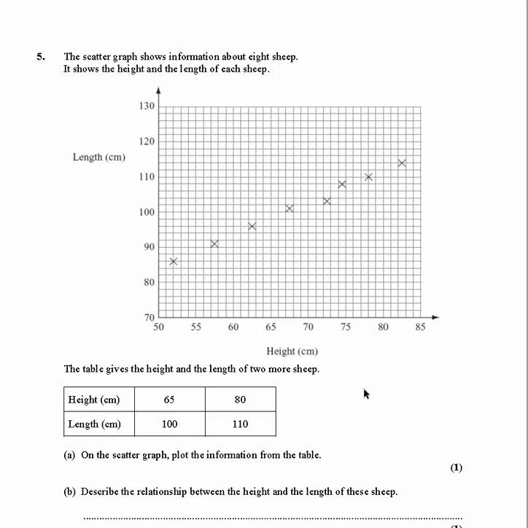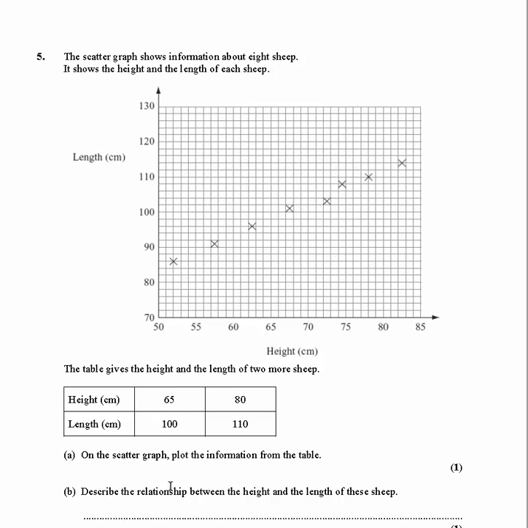You've got to check and make sure that you get the squares right, because if we go from here to here, we've got 1, 2, 3, 4, 5 squares, which takes us from 65 to 70. So you can work out what each small square is. I won't tell you. Here you've got 5 squares, but it takes you from 70 to 80. So it's a different kind of scale, and you've got to work out what each one of these squares is here. Then it's a simple matter of plotting this information, and make sure that you get the height and the length the right way round. Obviously, if you get a cross that doesn't really follow this pattern of dots, it's a big tip to you that you haven't done it right. You've probably got the numbers mixed up and the wrong way round.